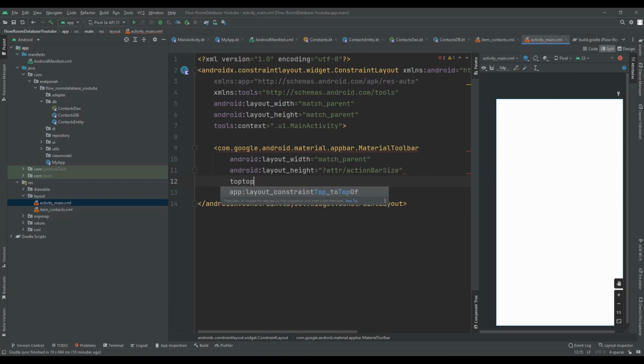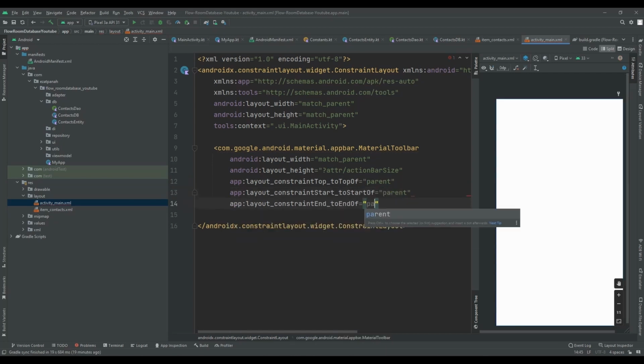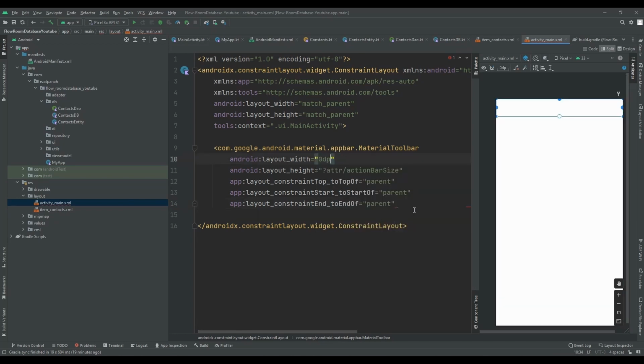And top of parent, start of parent, and end of parent. And when you set start and end to parent, here you can set it as 0 dp.